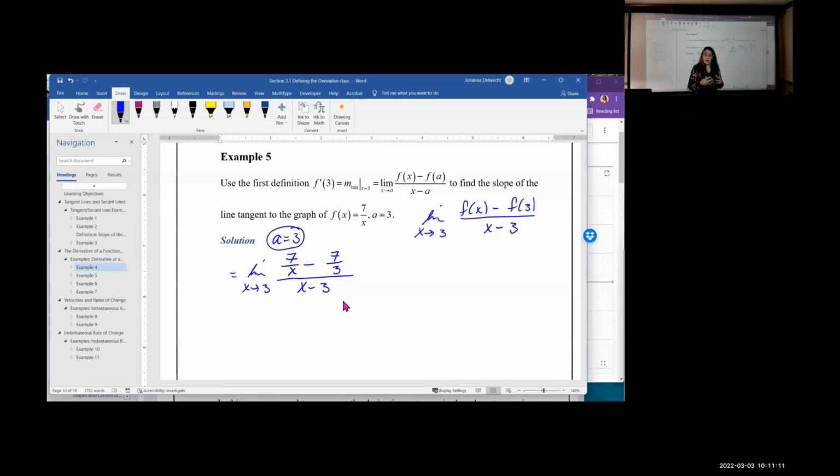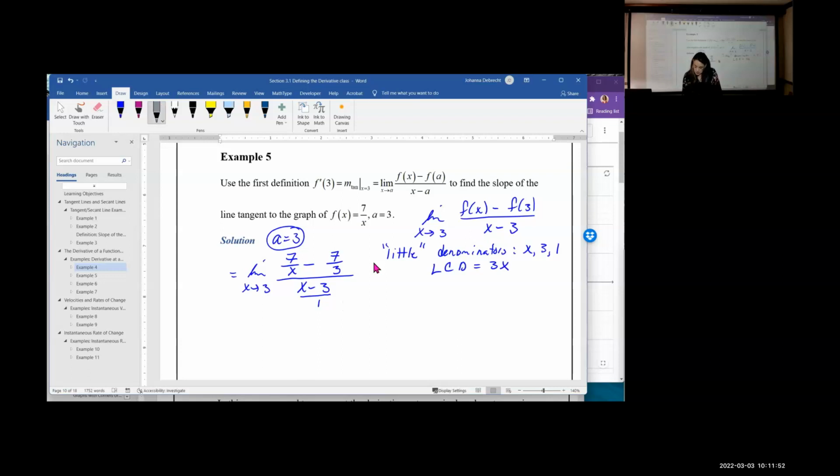Now, you have a complex fraction because you have a fraction in the numerator of a fraction. So the best thing to do is go ahead and write the entire thing as fractions in the numerator and denominator. So I'm going to put the x minus 3 over 1. Then I look at all the little denominators, the ones that are denominators inside the larger fraction. My little denominators turn out to be x, 3, and 1. So the lowest common denominator is going to be 3x.